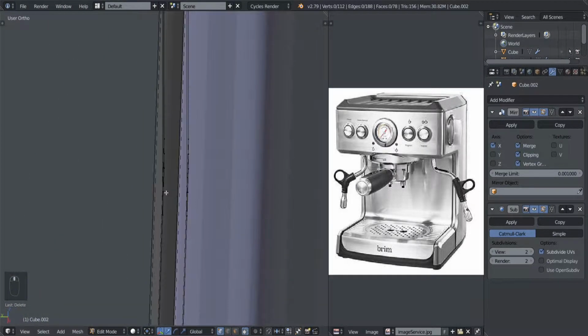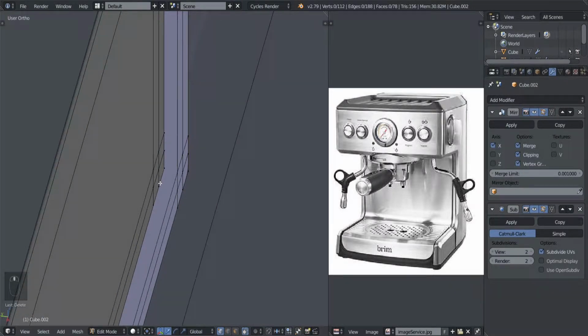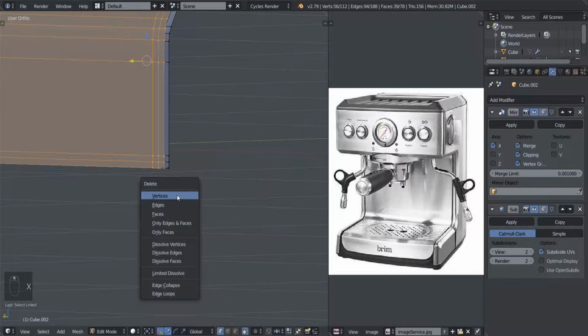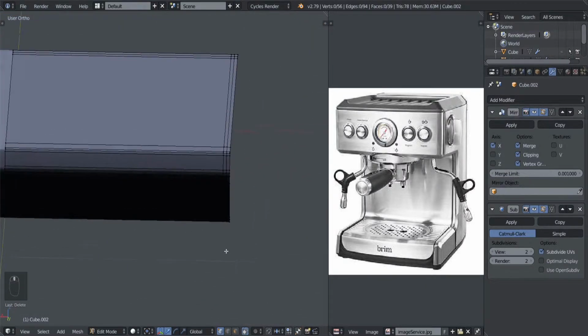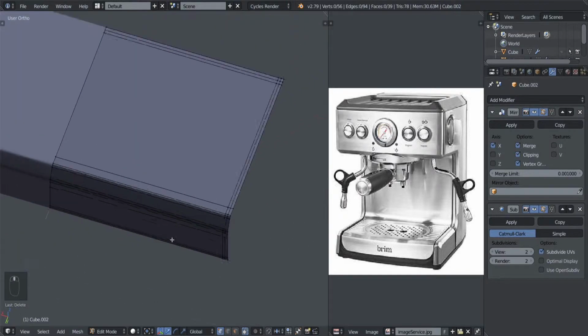Alright, so select the outer one here, this outer one you're seeing here. Select it by hovering your mouse over one of its vertices and press L on your keyboard to select it like that. Then press X and choose vertices. So we're only going to keep the inner ones, but as you can see we have some normal problems, so let's recalculate the normals right now.